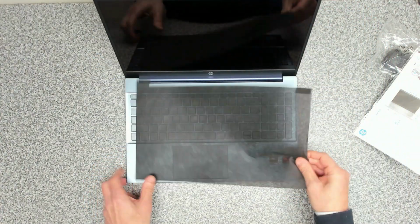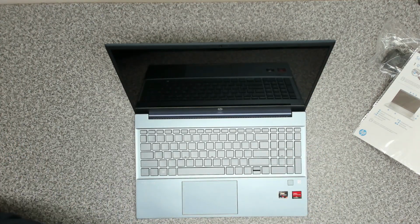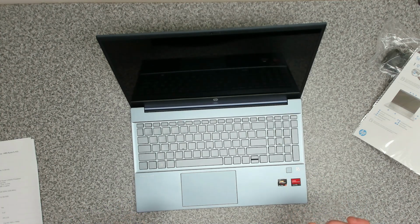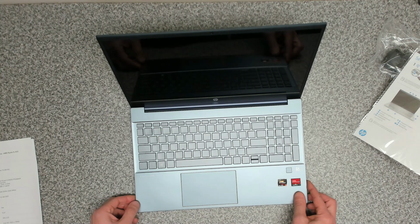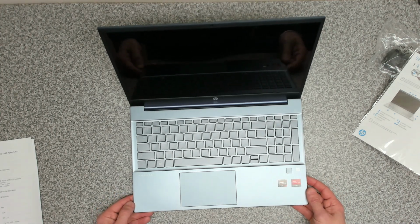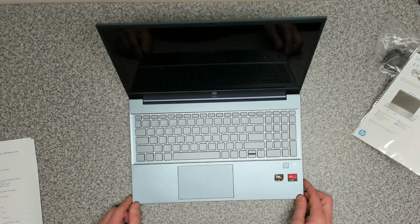So we do have a nice sort of clothy type of effect protecting the keyboard and screen. Now this is a 15.6 inch device. So the processor in here, it's a Ryzen 5 4500U processor. So this is a hexa-core, and its standard speed is 2.3 gigahertz, but it's got a burst speed up to 4 gigahertz, which is good. Comes with 8 meg L3 cache. Inside the unit itself, in terms of memory, it comes with 8 gig of DDR4 running at 3200 megahertz. It comes with a 512 gigabyte SSD drive.